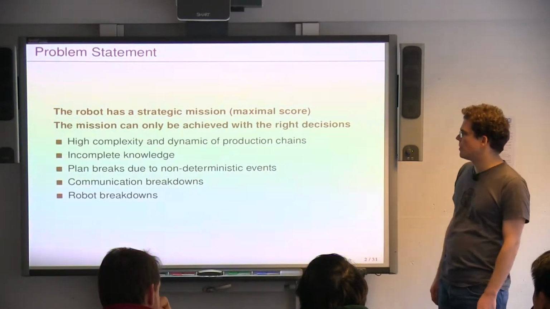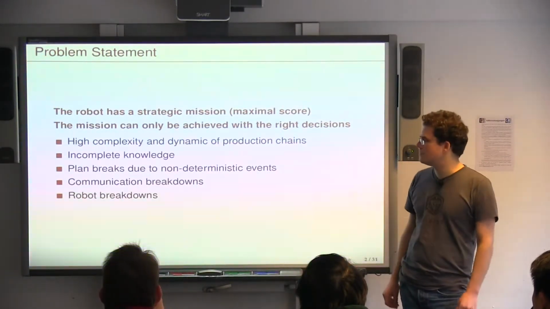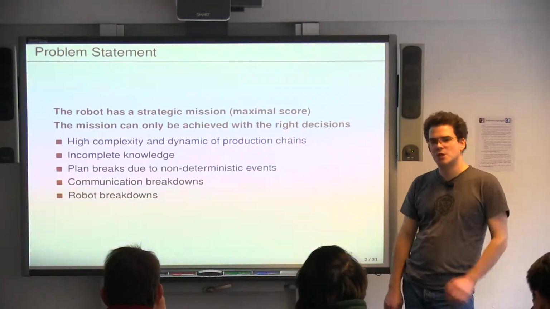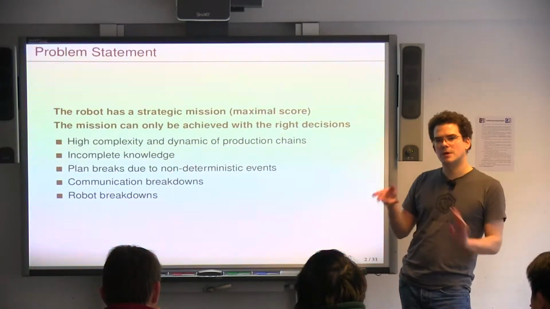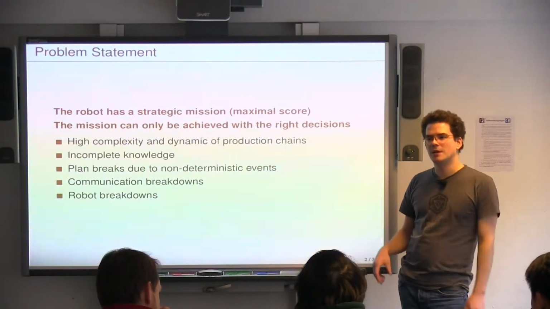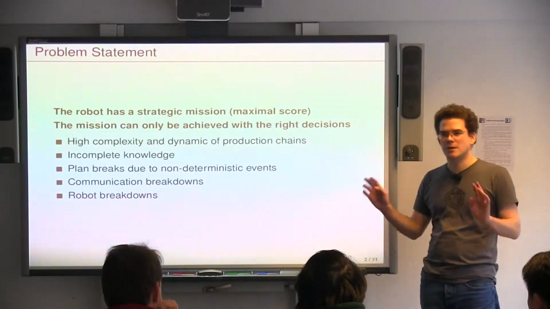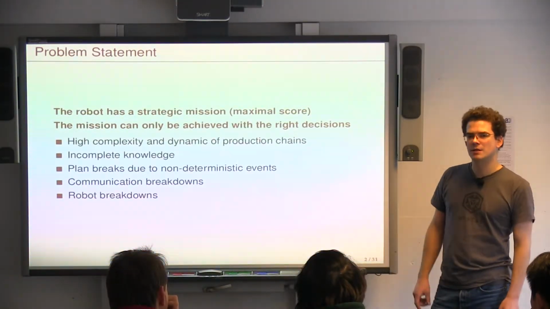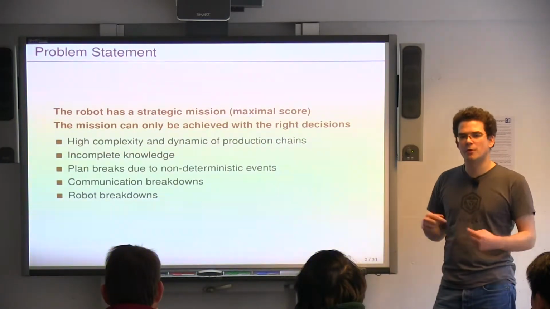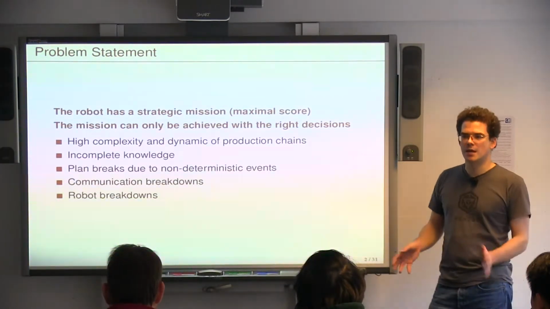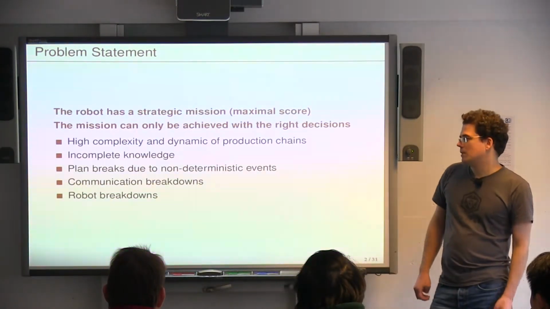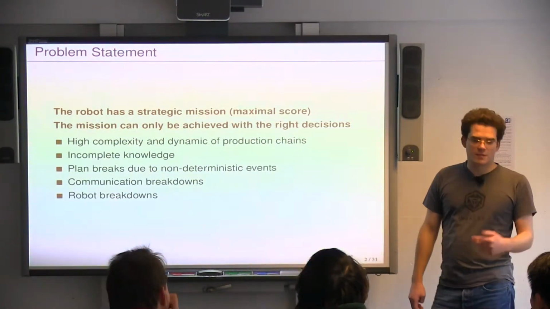And what's very important is that the plan breaks due to non-deterministic events. So the simplest thing is that a machine might be down. I don't know how many of you know it, but sometimes the ref box says, okay, machine cap station 1, for example, will be down for 30 seconds and it'll show a red light, but you never know beforehand when this will happen. So you can't plan this into your planning. And well, also your robot might break or something.